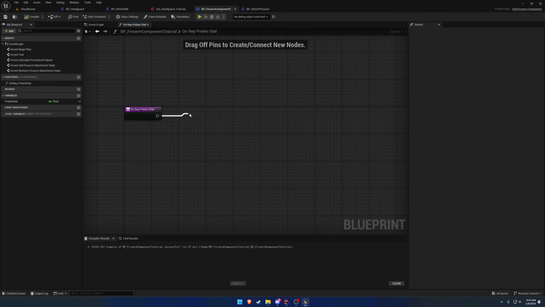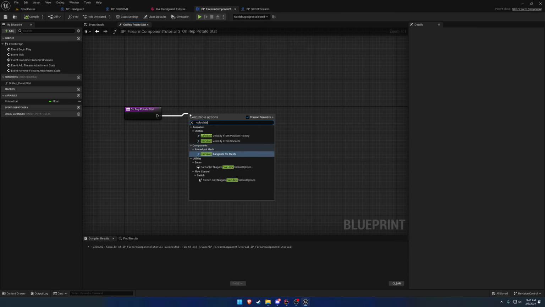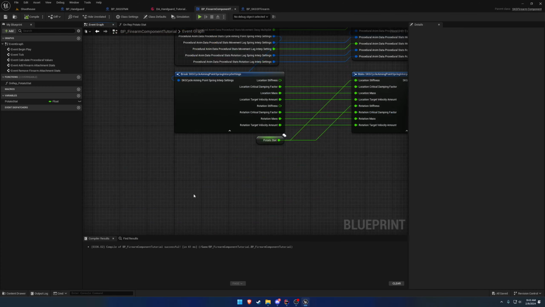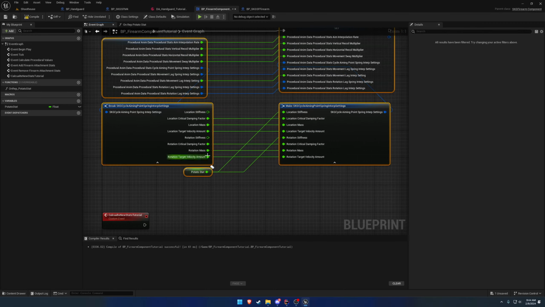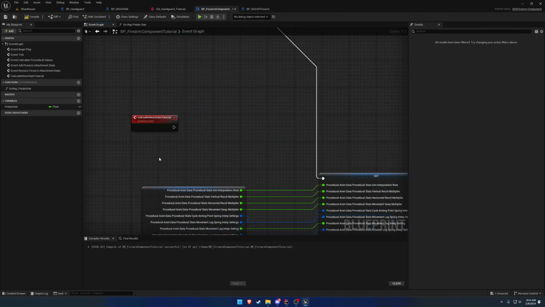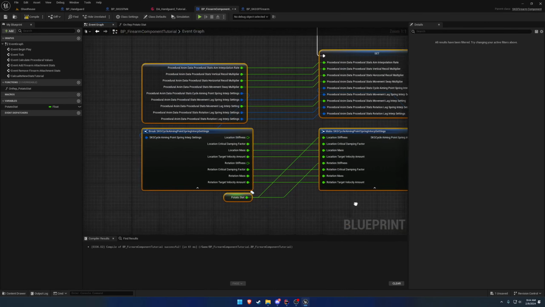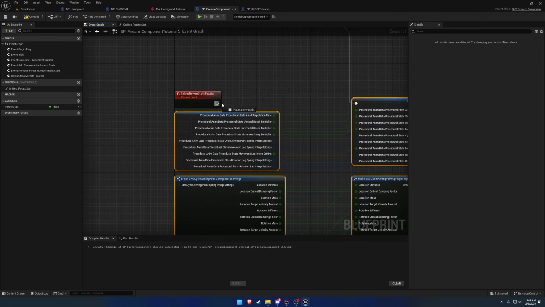So similar to how it works in the other function, we can calculate the new stats, but we don't have that. So we would just create a new event. So a custom event, call it calculate new stats tutorial. And I'm going to bring all of this down here. Plug it in.